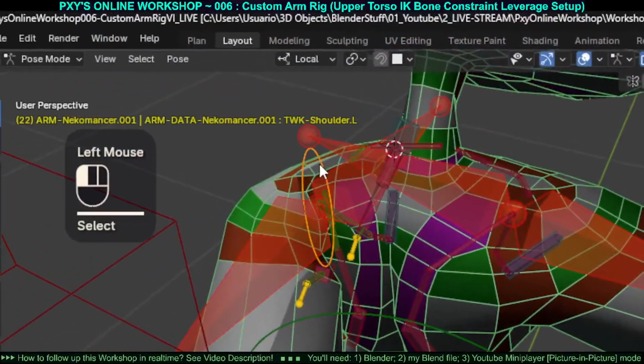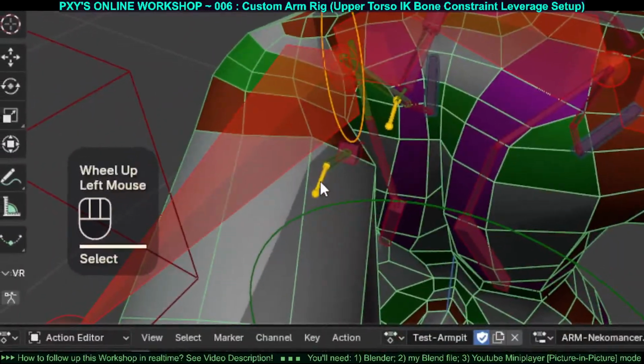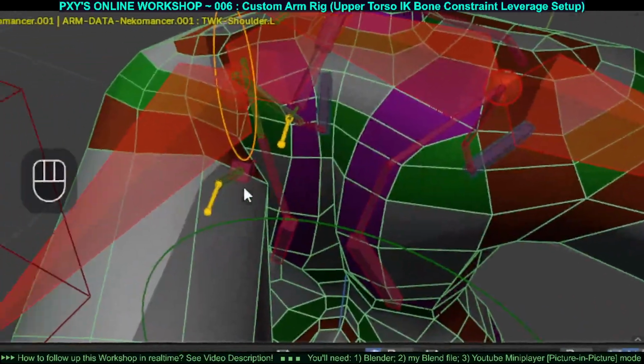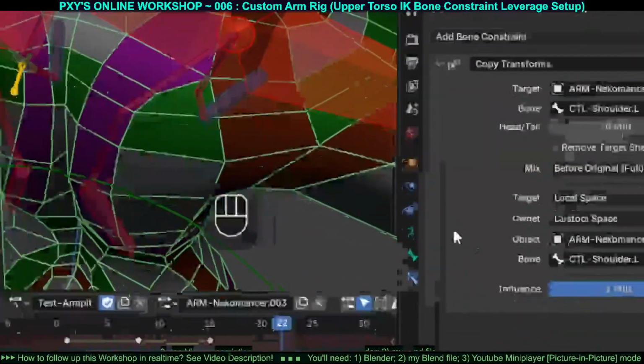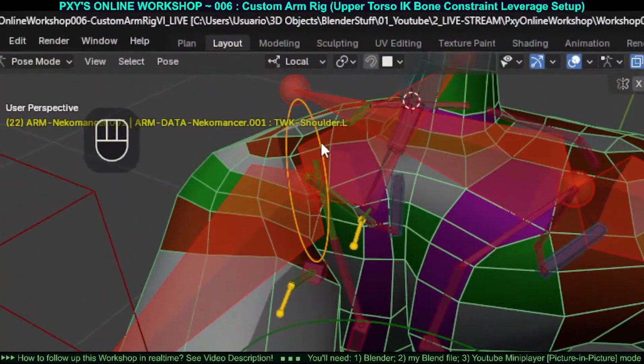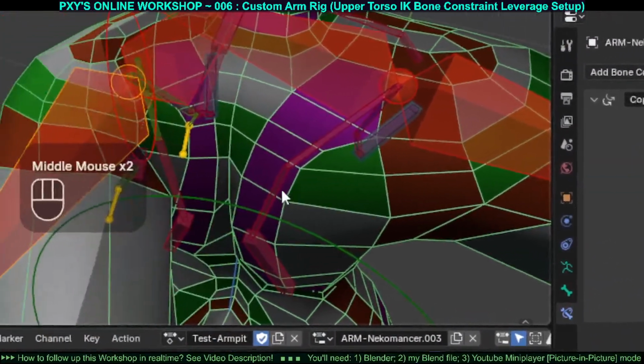But here that means that the idea is that we can have some amount of automation based on rotations, and for this we need a system that includes X and Z, like the fan bone.